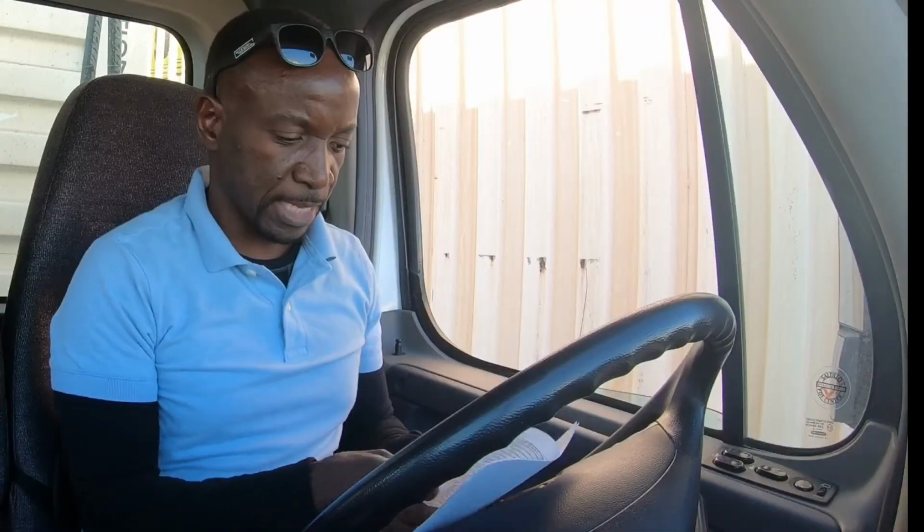I'm all set. I'm going to Arlington, 109 Arlington, to drop off this load. And then from there, I have a pickup out of DeSoto Walmart coming back here. So let's get going.